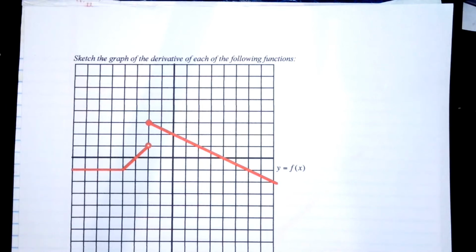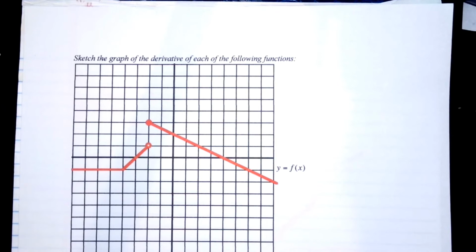In this video, we're going to talk about sketching the graph of the derivative of a function from the graph of the original function. So in other words, I've got the function y equals f of x graphed here, and I want us to graph f prime of x. All right, so the derivative, f prime of x, remember that's what gives us the slope of f of x. So what we need to do is figure out the slope of this graph at every point feasible.